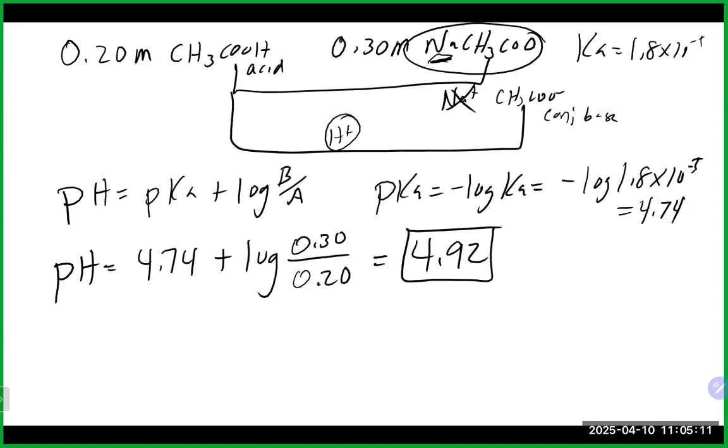But it does give you options. If you don't want to worry about using it, you could still do the ice table. You just have to make sure you have the initial concentration on both sides, so you do the correct sort of calculation. If you could recognize that it is this type of situation, you could avoid the ice table and go directly into here and use it.